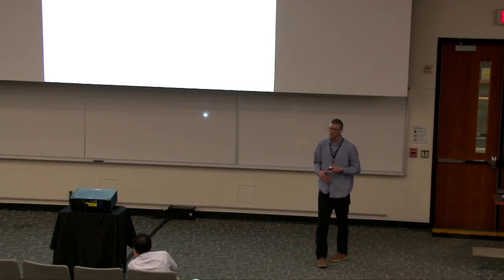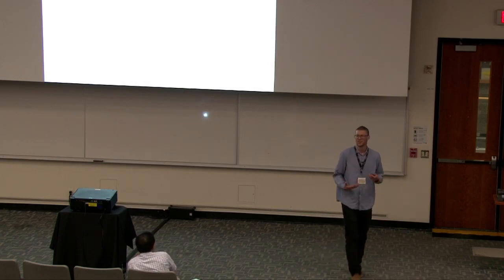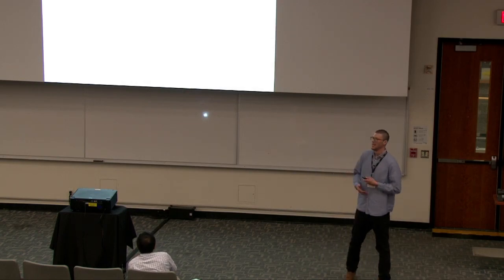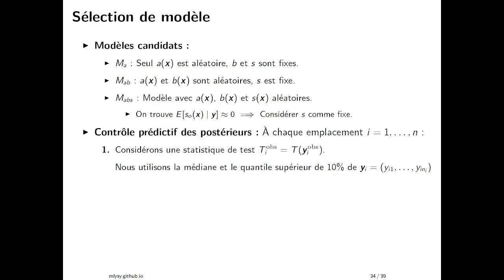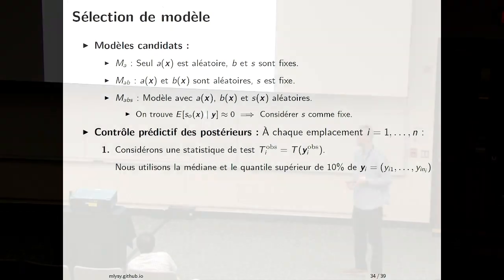So here are the checks that we did. It's a posterior predictive check. I can write down what it is, but you would think of it as we have a test statistic. It's essentially a sort of goodness of fit. We're going to do a type of Bayesian goodness of fit for each of the models we're going to keep here.